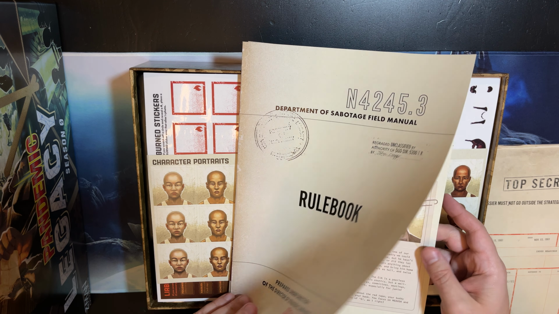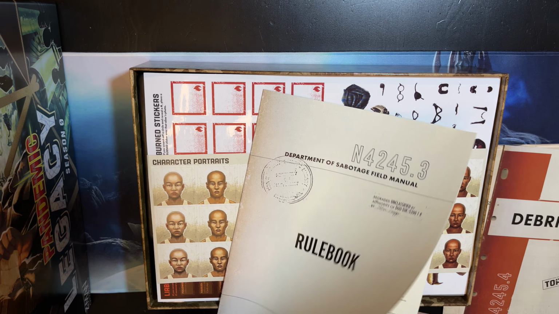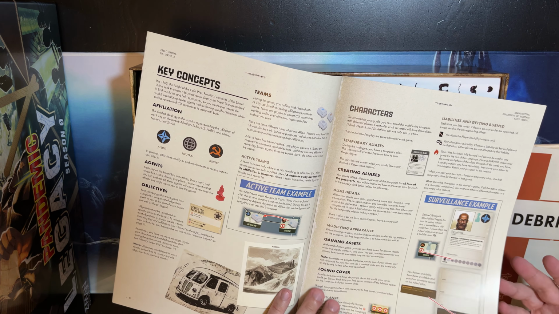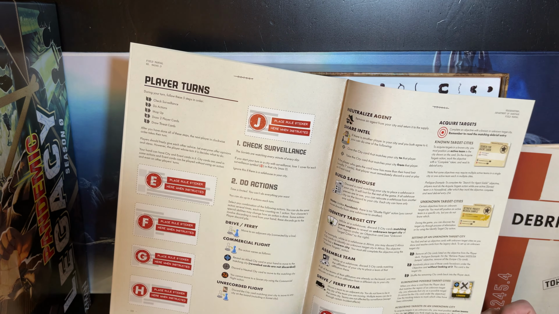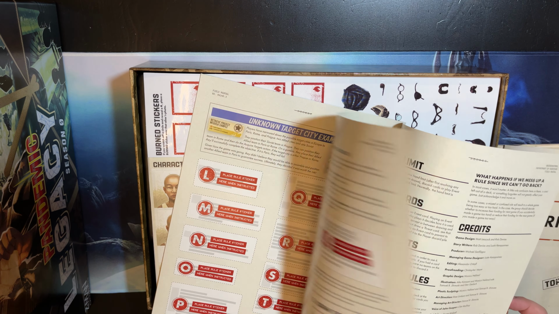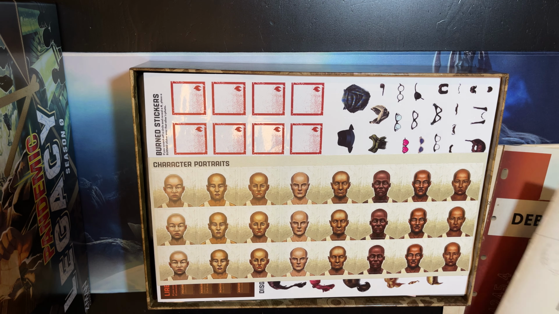Rulebook. So it comes with a rulebook and a debrief book, so you don't open this one unless you're instructed, so we're not gonna open that one. And this is gonna be your rulebook, very similar to the original Pandemic Legacy, places to put rule stickers and things that are gonna change as the game goes on. And, it's interesting, I don't see a place to record your games in here, so maybe it's in the debrief book. It'll be interesting, we'll find out, I guess, as we play.